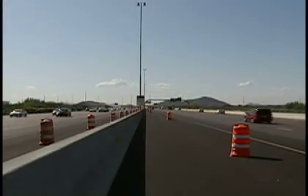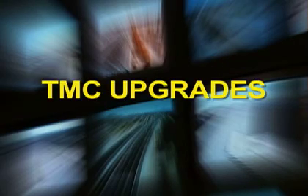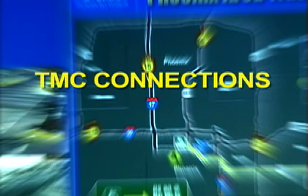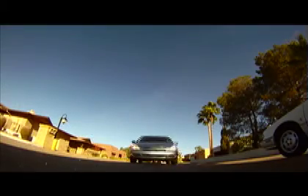So what's in store for the future of ITS in our region? Nearly 200 million dollars has been allocated by MAG for ITS expansion over the next 20 years. Every city and town is investing in ITS by building or upgrading traffic management centers, and more cities will be connected to each other's TMCs, enhancing coordination. The 511 phone system will also be expanded, continuing to provide safe and efficient travel utilizing ever-advancing technology.